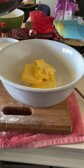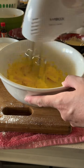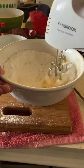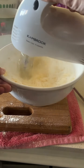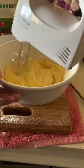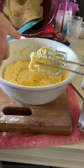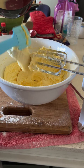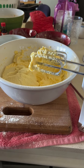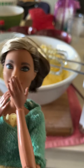Now we mix the butter to make it nice and fluffy. And then we add the icing sugar for some sweetness. Well, look how it just poofed everything. Now it's time for the yummiest ingredient to go in, white chocolate. I could just eat all of that right now. OMG, stop, I'm drooling.